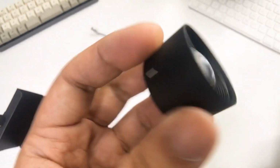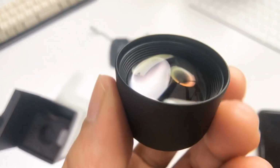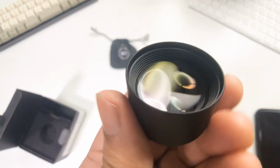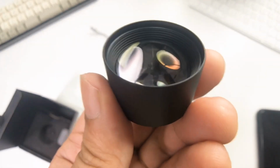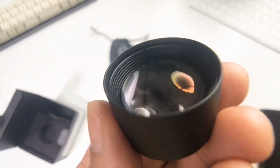So this is the lens right away, and look at how majestic and glorious the glass is inside. So this is what you're paying for. It is around $100 or around 5,000 pesos, so definitely on the more expensive side of phone lenses, but I think you're getting what you pay for in terms of the overall build.